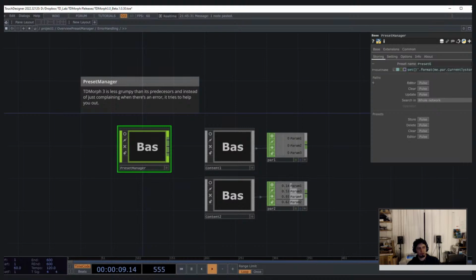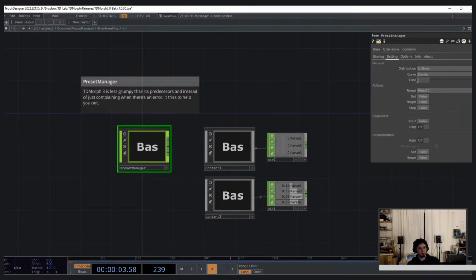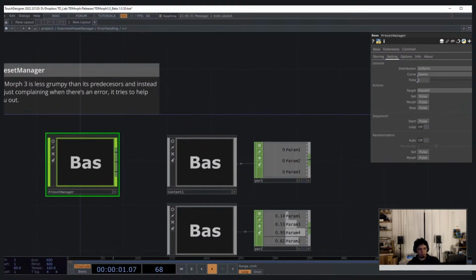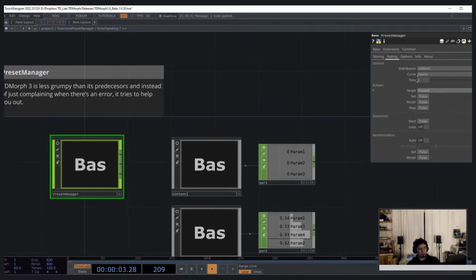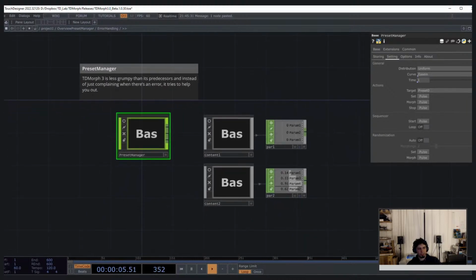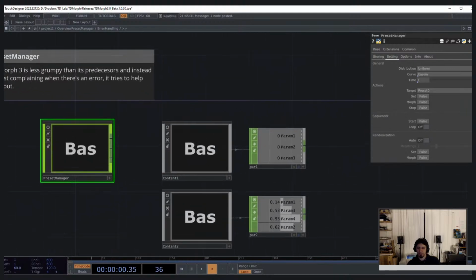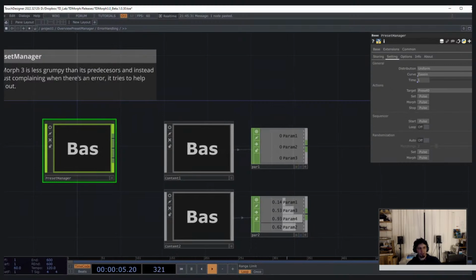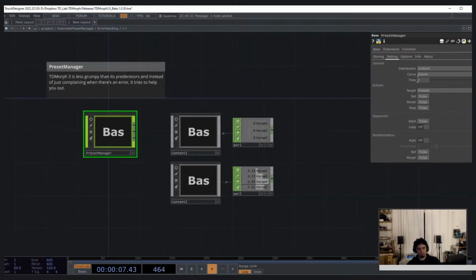And you can go back to the expression. So now if I go to preset 0, let's move some stuff, it should go now to what I just saved, which is 0. So yeah, there are other options here, but I don't want to talk too much about the options, because I also explained all this in the online videos, and we have to do a lot of talking about the code too. So I'm going to skip some of those things because there's something very exciting I want to share with you about this version of TD Morph, which is the following.